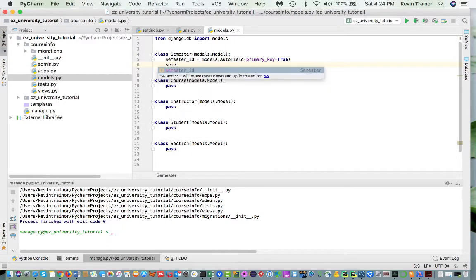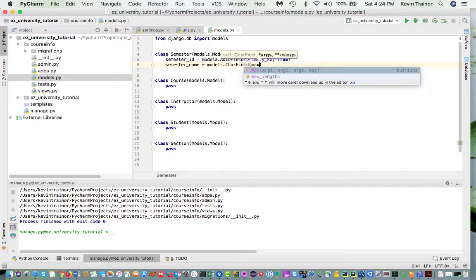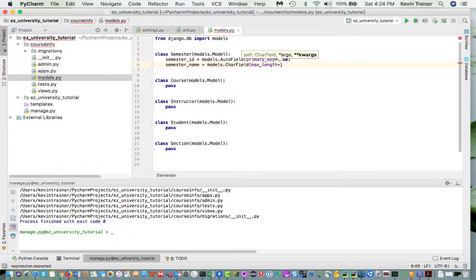Semester name is next. What's the name of the semester? Well, like fall 2017. So models, and this is a char field. It's a character field. Character fields, we have to say how long they are. In this case, this is going to be a variable length field. So we're going to say max length equals 45.